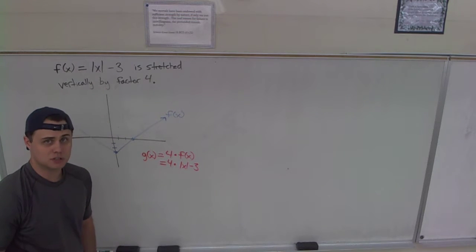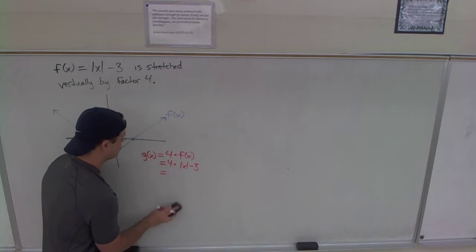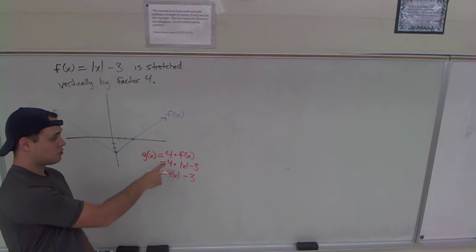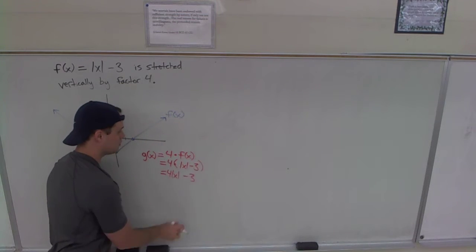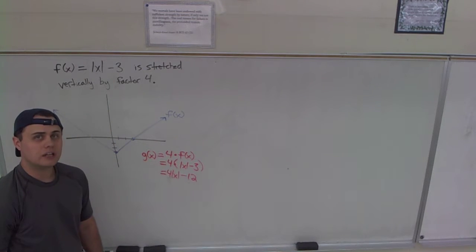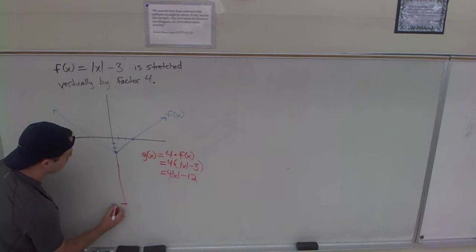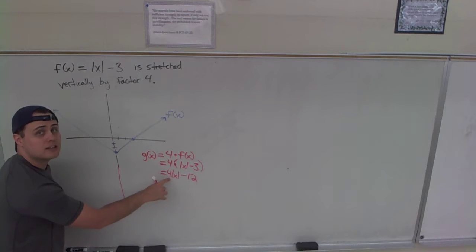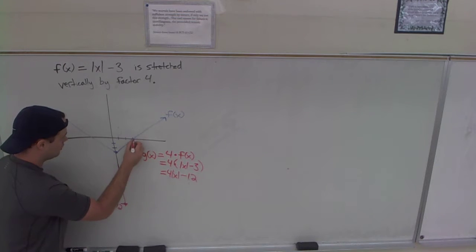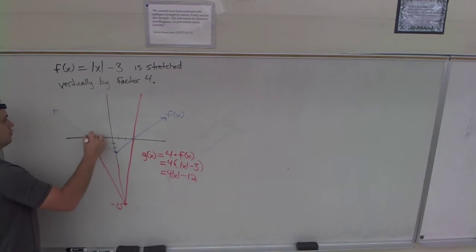So many of you watching the video should be screaming at me right now because the simplification of this is not just 4 absolute value of x minus 3. That says 4 times all of f of x, so you really need some parentheses here to distribute that 4 and its effect. So really, I'm going to be going down 12 now on my new function. So it should be way down here, down at 12. And the slope on it, instead of 1 over 1, is now 4 over 1. So we're going up 4 over 1, up 4 over 1. I think if you do that, you're going to actually get it to go right through this same spot. We'll check it on our calculator and see if I'm right.